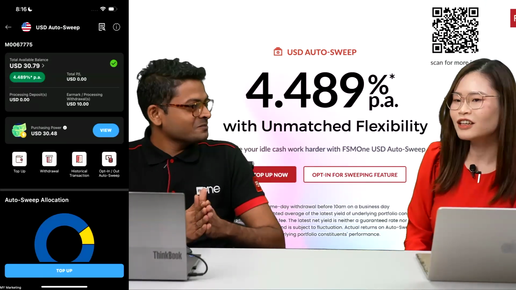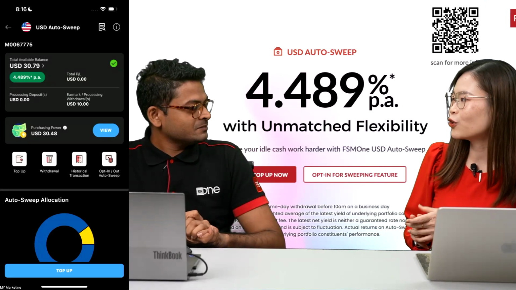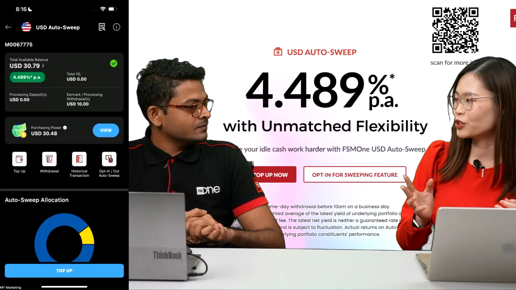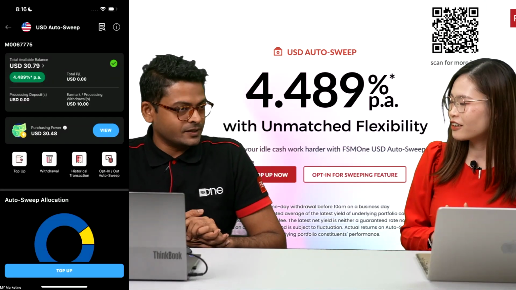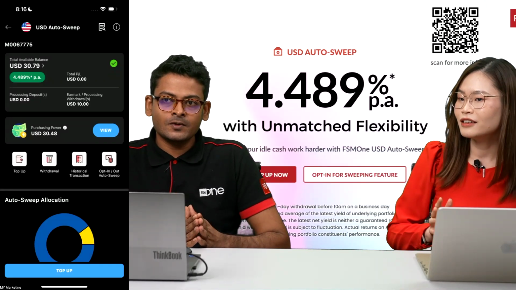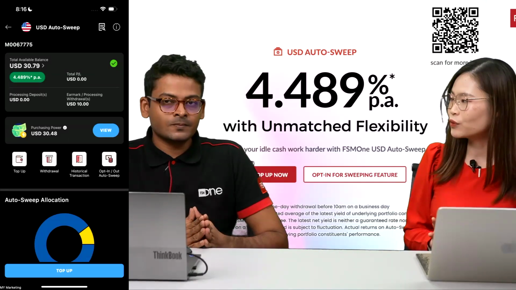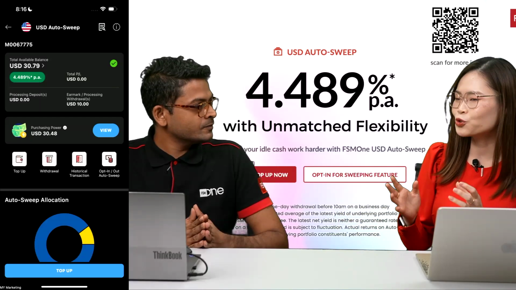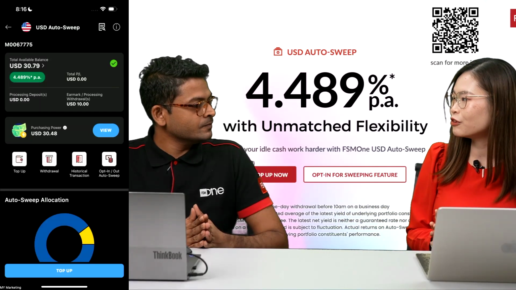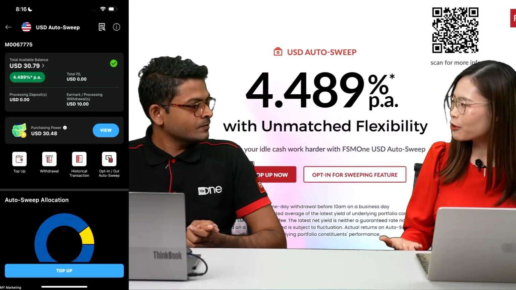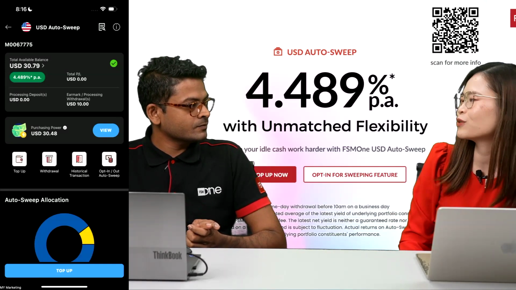All these coupons and dividends that you receive will be deposited back to your USD cash account. Then if you have opted into our USD auto-sweep, on the next day we will help you sweep your $105 into the auto-sweep, just to help you earn a potentially higher yield than our USD cash account.